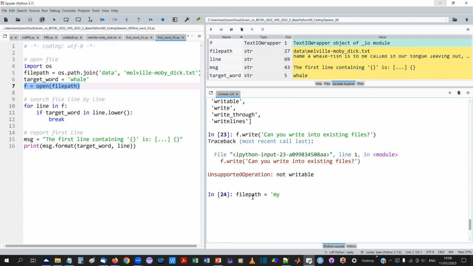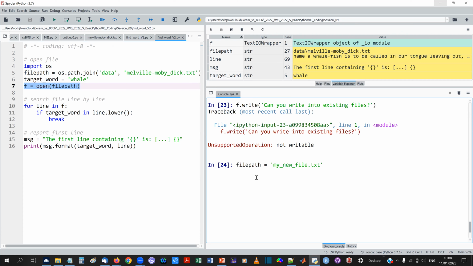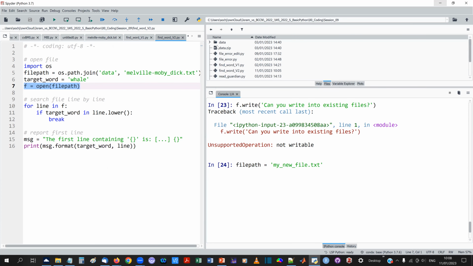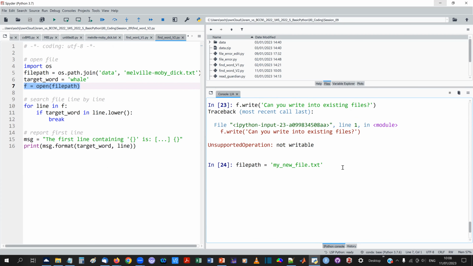I'm now specifying a new file name because I also don't want to overwrite the contents of the book Moby Dick, which is the file path which we were previously using. So I'm specifying a new file path, my new file.txt.